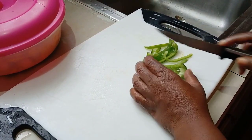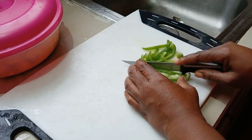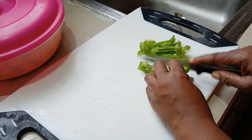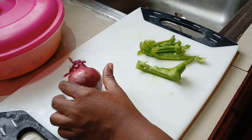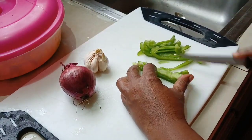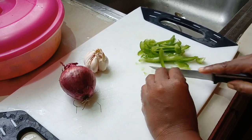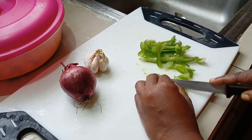So guys, this seasoning right here will be what I will be adding as the shrimps cook, but I'm prepping them in the meantime. So I have the sweet pepper, the red onion, the garlic. I'll be prepping them and leaving them right here until we're cooking down the coconut juice.